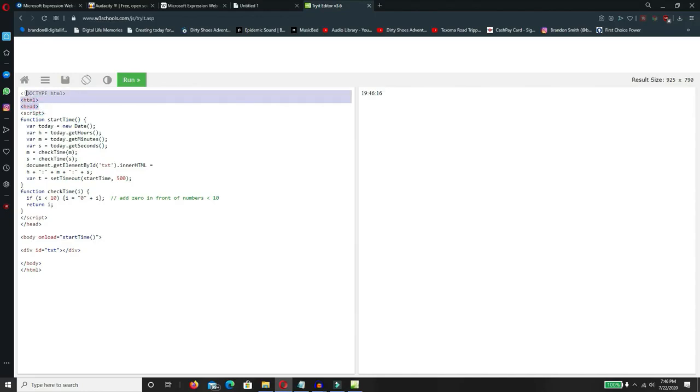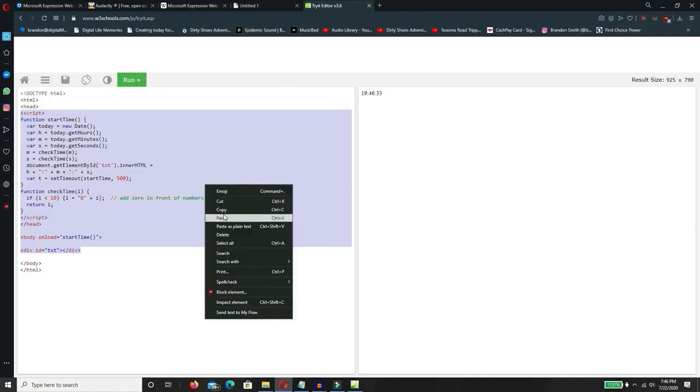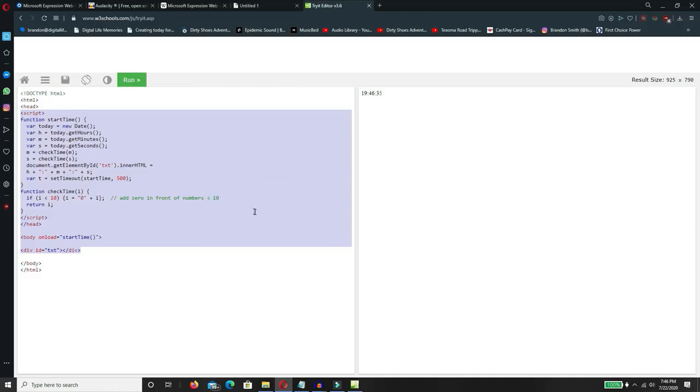And this up here, you do not need. Just click down there, hold your left mouse button down, and copy that all. Now, right click and copy. We're going to see what this looks like because I haven't tried it, so I have no idea.